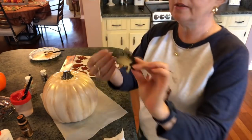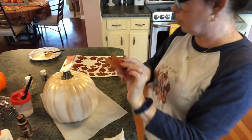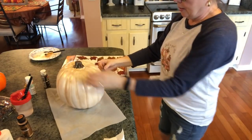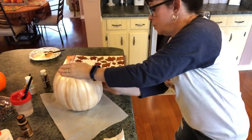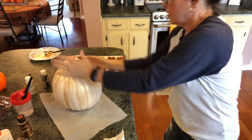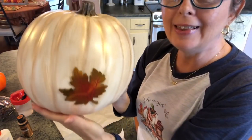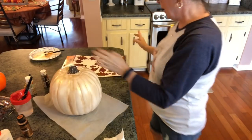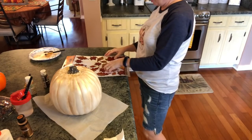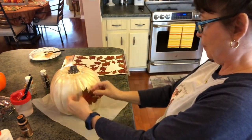And when you peel these off, that's what they look like on the back, and they're very moldable, okay? All right, so I think I'm going to put this one right here. Isn't that pretty? If you would see this pumpkin out, it would look like you paid tons of money. I know I say that all the time, but it's true.